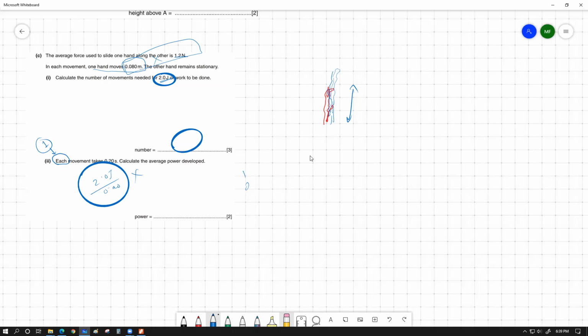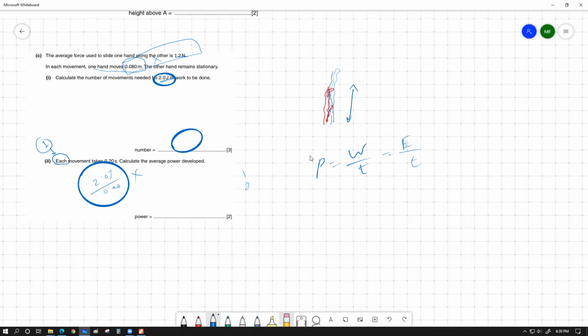The reason you're going to get the first mark is the idea that to get the power, you have to divide some amount of energy by time. So by implementing the idea that power is work over time or energy over time, you're going to score that one mark, which is the concept mark or the core mark, or sometimes also given as B1, base mark. So you're going to get that mark, but the answer will be wrong, because each movement is not representing this much energy.